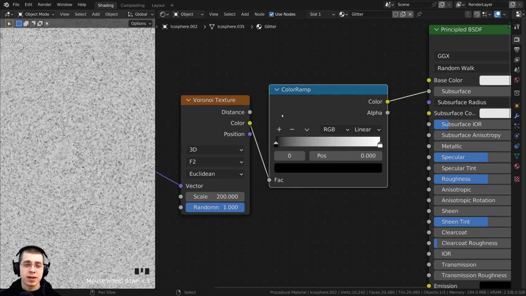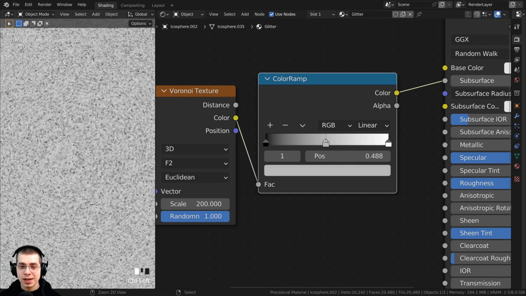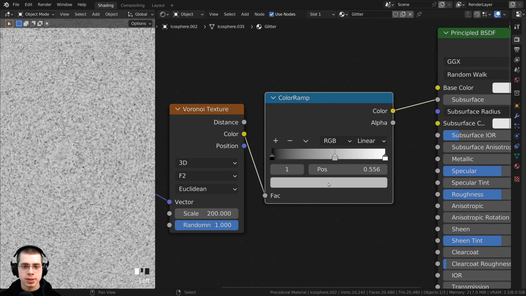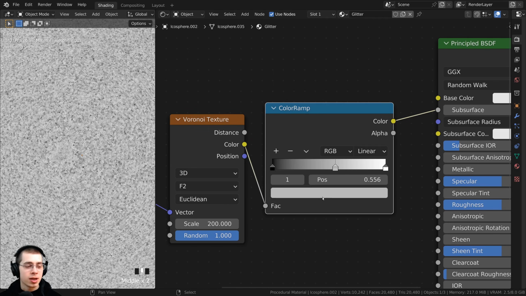So to get that effect where some parts are really dark and some parts are really light, I'm going to keep the black and white values, but I'm going to add colors here in the center. So I'm going to hold down the Control key and then click right there, and that's going to add another tab, and I'm going to bring this tab about there, a little over to this side. And then you can of course make any glitter colors that you want, but for the base color of the glitter, I'm just going to go with pink.